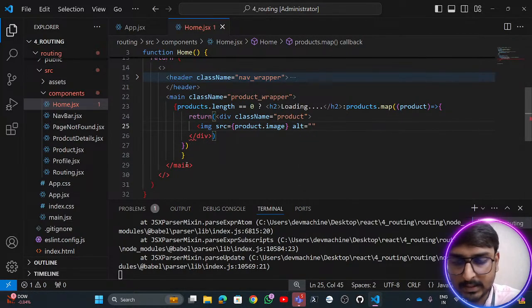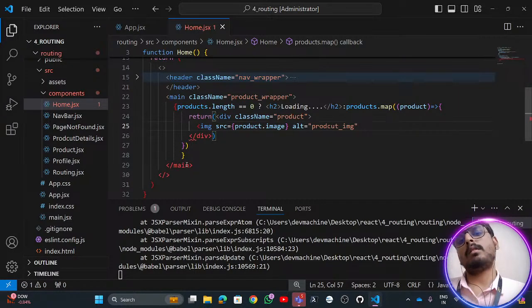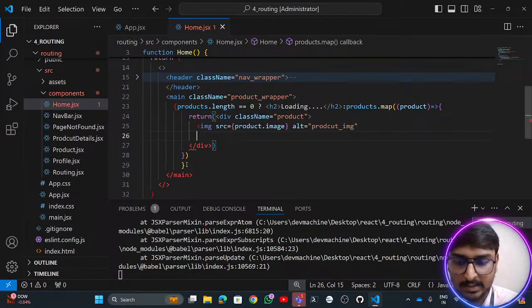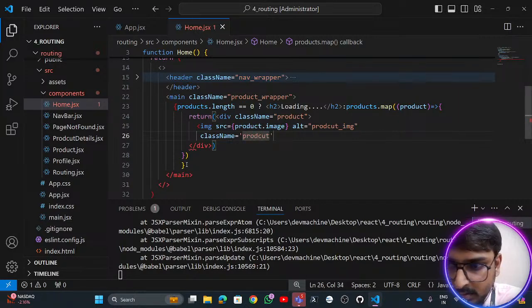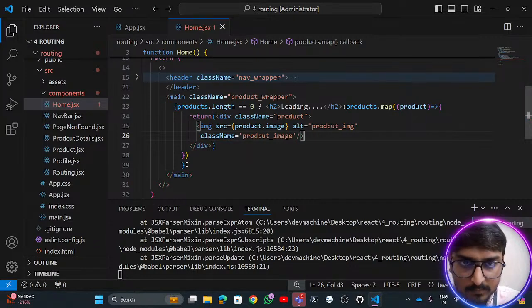Let's name it product image. After this, we have our className. Let's mention the className also, because we require the styling part. We don't know the size and width of the image coming from this fake store API. So I'll name it product_image.